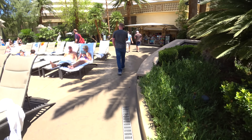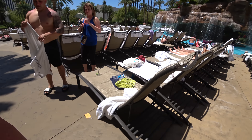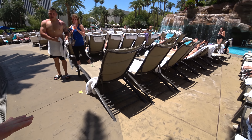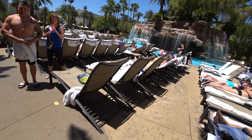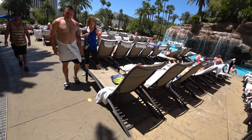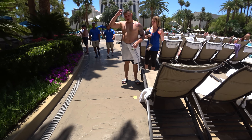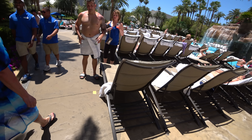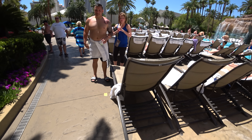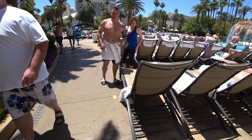LeBron baby! If he shows up to play, they're gonna win and I've got money on them at seven points. I'm watching the odds to see whether they go higher — apparently they were eight and a half. I only got in yesterday, so if it goes back to eight and a half I'm putting a lot more money on them. I'm actually from Canada, from Toronto — they swept us in four, but I've always been a supporter of LeBron no matter what team.